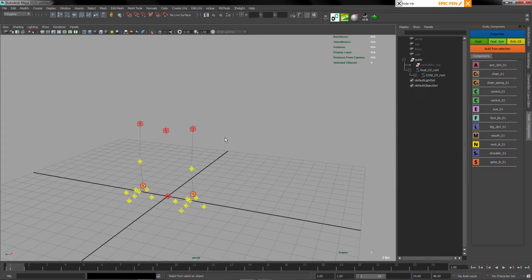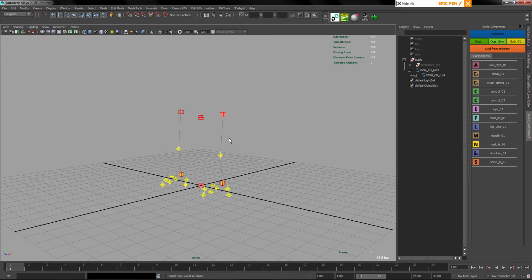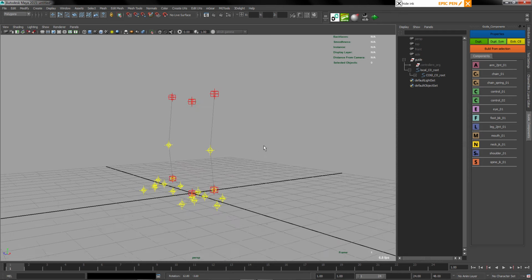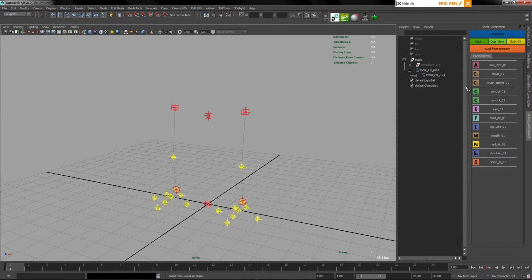I mean, it's very hard to place everything at once and have it working. So what you want is to just repeat until you get the perfect position for each articulation. Okay, let's add this. So I take this one and I'm going to create the spine. Yep, the spine is here.